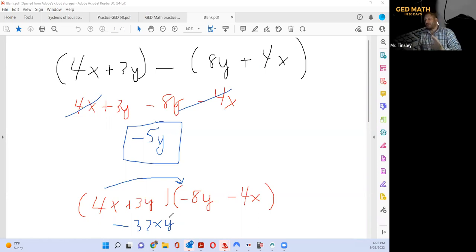These are two of the biggest mistakes people make: combining like terms and multiplying. They're two different things. How do you know? Because the parentheses are next to each other. Now, there is some multiplication in the first one, but you're multiplying by -1. Anytime you multiply by -1, you're just changing the sign. So anytime you see a negative outside of parentheses, all you're doing is changing the sign.